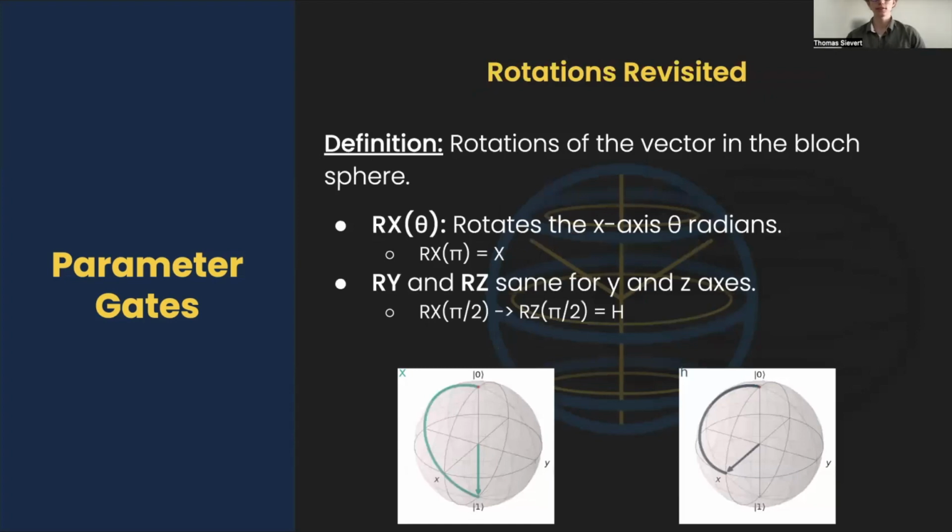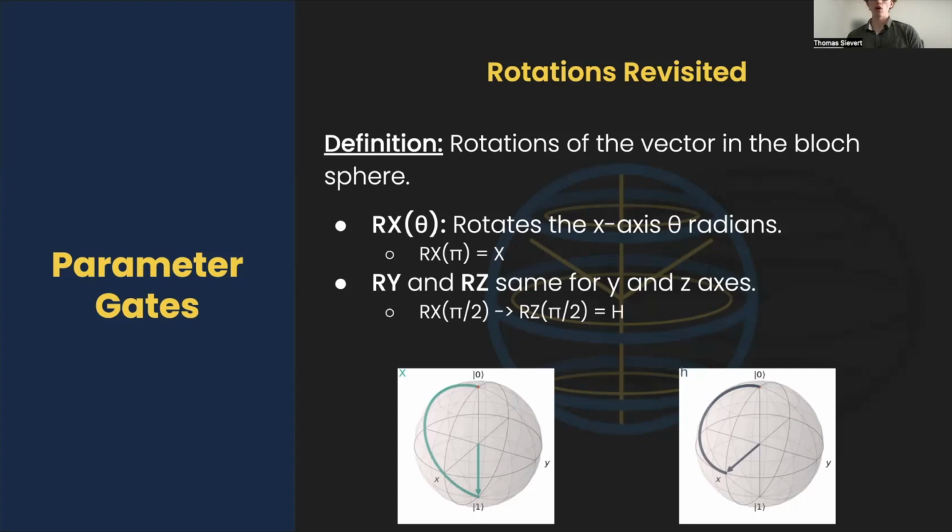Okay, so let's look at rotations again, but this time the parameterized rotations. Again, a rotation is just a rotation around the Bloch sphere of our state. But this time we have an extra parameter to play with, which is the angle. Before, remember, our X, Y, Z, and H all rotated us around different axes, but all of them rotated 180 degrees. So we were always stuck rotating 180 degrees. But you can imagine a situation where maybe you want to rotate 90 degrees. And really, that's what these parameterized rotations let you do.